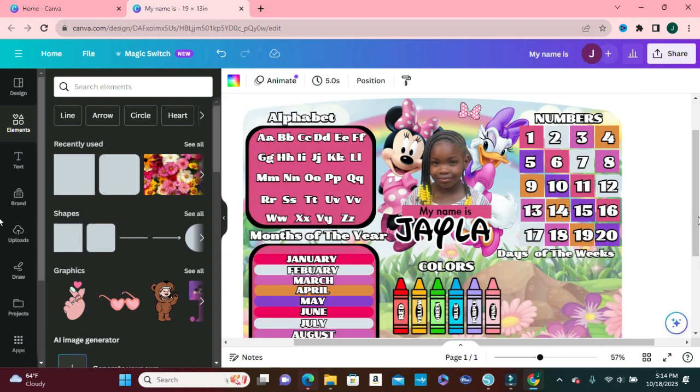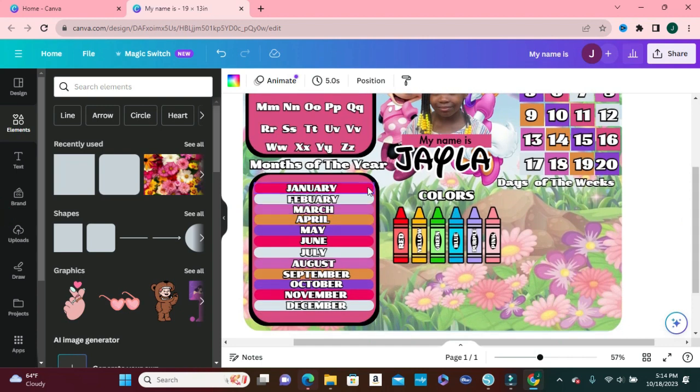And for the days of the week is going to be exactly how this looks here. So what I'm going to do is I'm going to select the black rectangle, select the pink, hold down the shift, and I'm just going to select each of these boxes, okay? 7 of them.